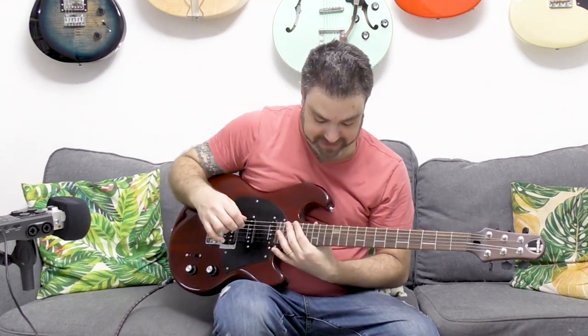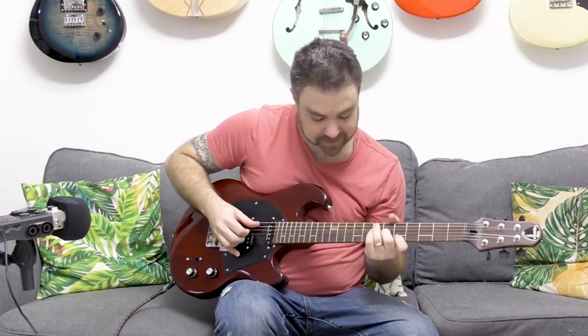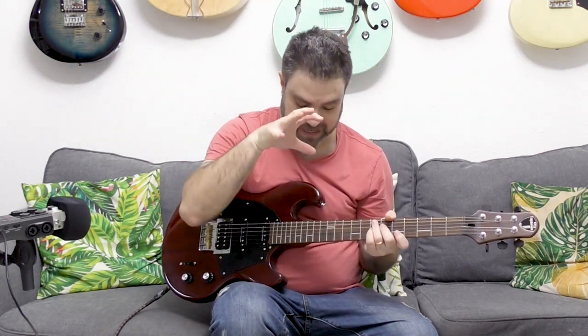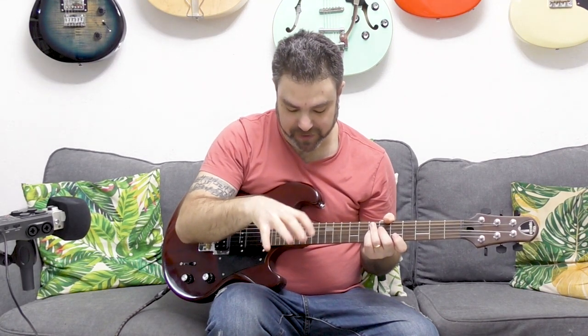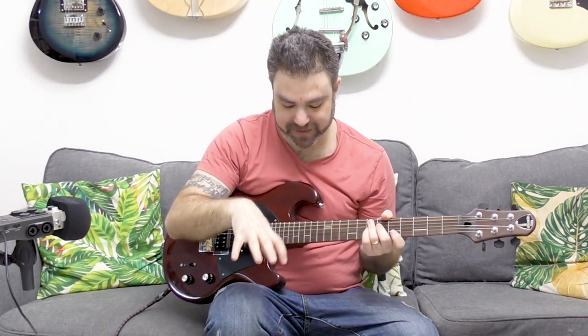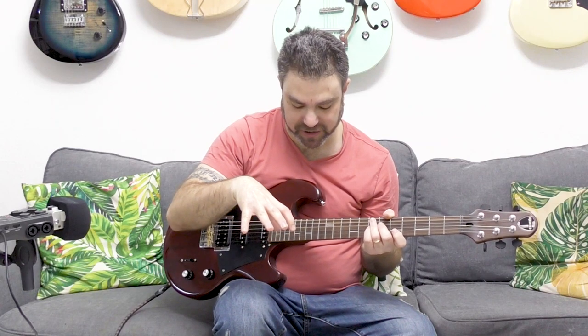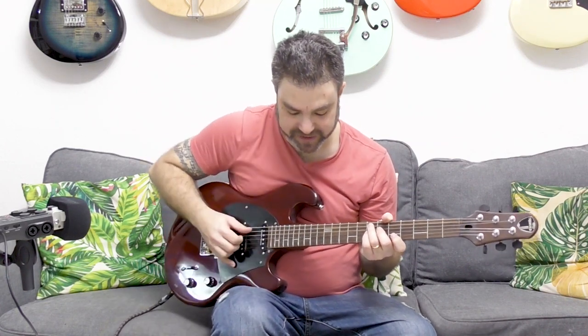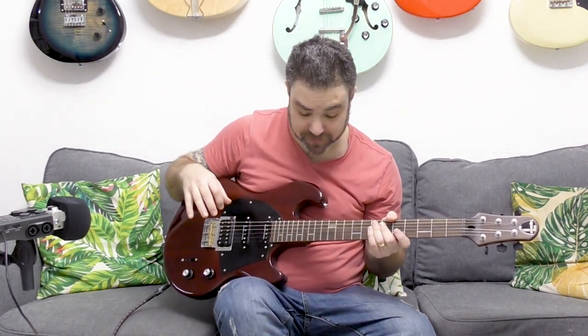There's one effect — let's change the effect. You can change sounds within a memory bank. You can change the effects using the second control, changing the entire effects array, the whole signal chain changes. So you actually have different sounds within a chosen memory bank, which is really, really awesome.